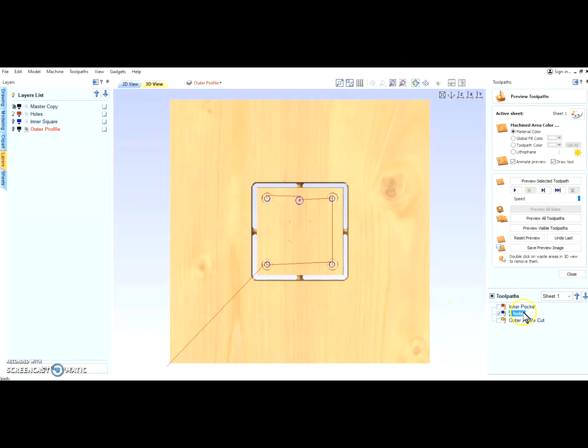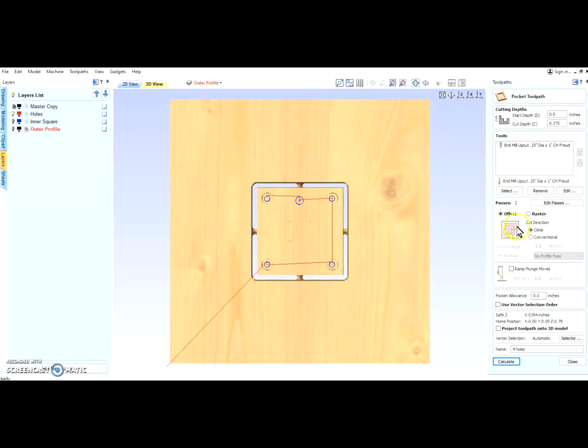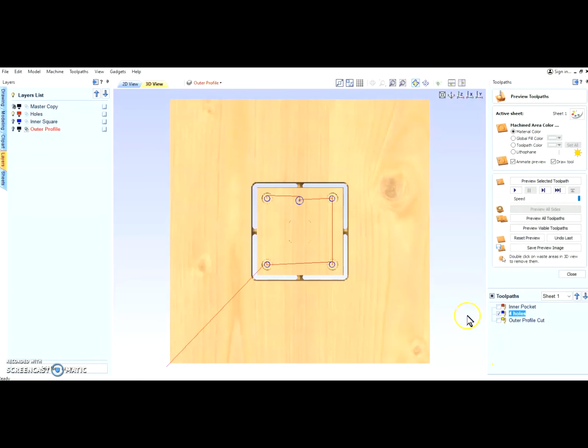And of course, like I said, if it's the same depth hole, that's fine, you can do that. If it's not the same depth hole, you have to create another toolpath. In this case, put it on the same toolpath. It's only going to cut it 375 deep.